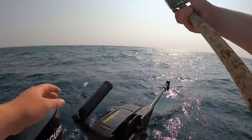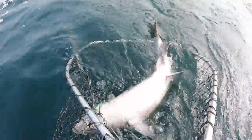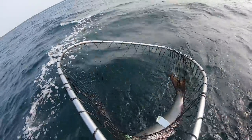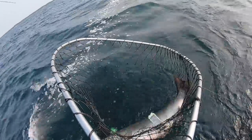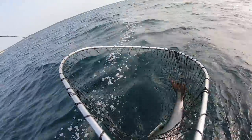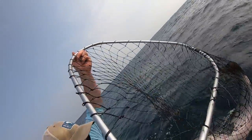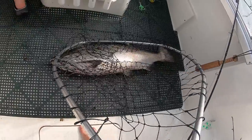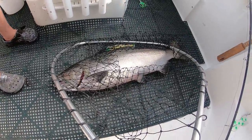Here we go. Okay. Oh, it's a hog. Oh, it's a big hog. This is a monster, guys. This is a good one. Gonna need some help with this one. Try not to knock the GoPro off. Yep, ready? Holy moly. Here we go. Oh, that's a big one. Oh my gosh.